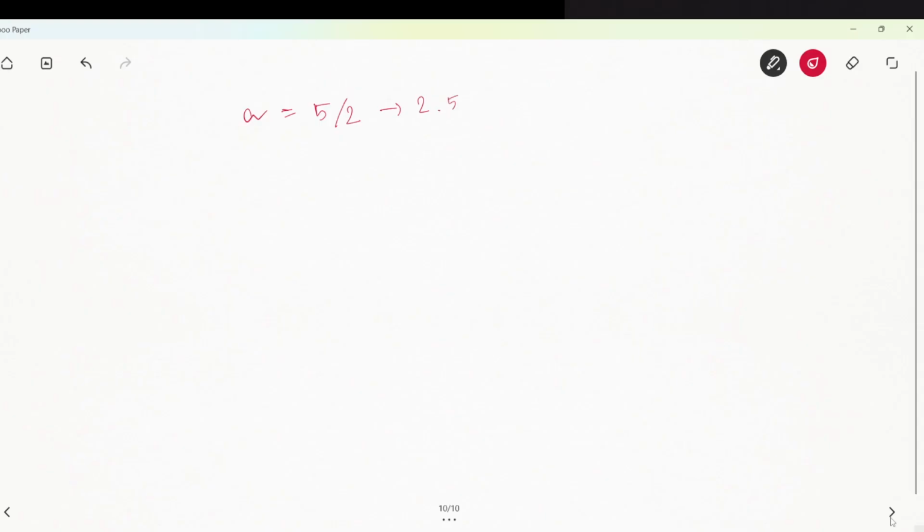Similarly, if you use mod, let's say 5 mod 2. Now we are doing the modulus operation. If you perform the modulus operation, what does it return?